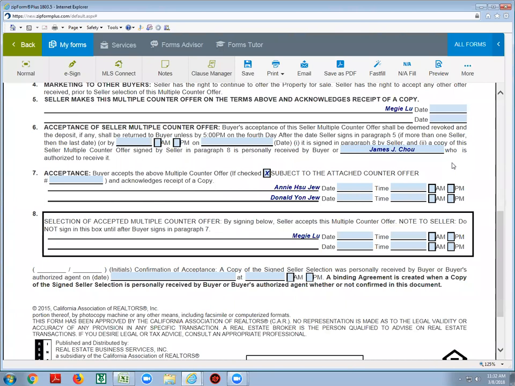That's why they put the expiration date here. If no response, it automatically expires. That means you cannot use a multiple counter after a month, or even after 4 days, for another offer. But that's a really good question. If you do the single counter, you've got 3 days, and the buyer hasn't signed it back, then suddenly you receive another offer, physically receive another offer. What do you do? You change to the multiple counter right away, because you did receive another offer.